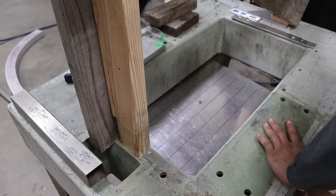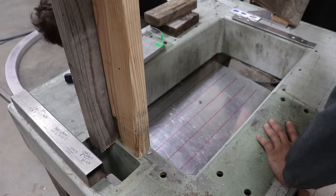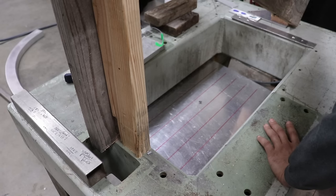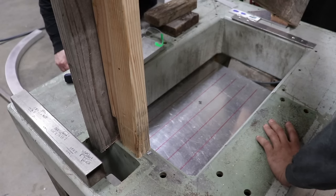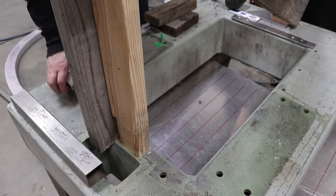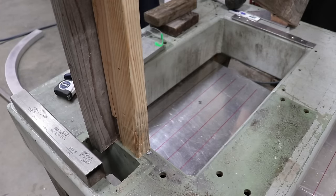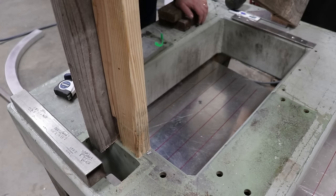15 3/8. Let's give it a little tap with my mallet. And that's pretty close. Doesn't need to be perfect, just needs to be kind of close. All right, we'll just give it a little bend and see what happens here.